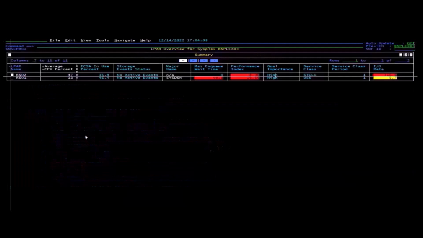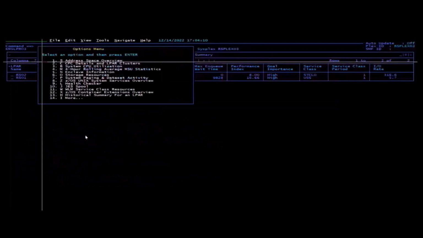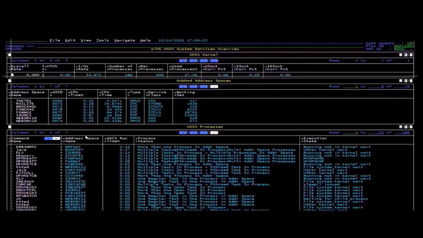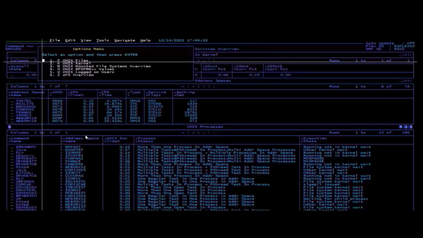The next view I want to take a look at here is going to be the Unix System Services view. This is going to be 8 or Z under this menu. And again, you can shortcut these commands and enter them on an underscore on the previous menu once you're familiar with where you want to go. This is going to give you some insight into what you've got running in the USS. The first thing of note here is that you come to this top line. If you're near slash, you can get information on the Unix kernel and a couple other things.